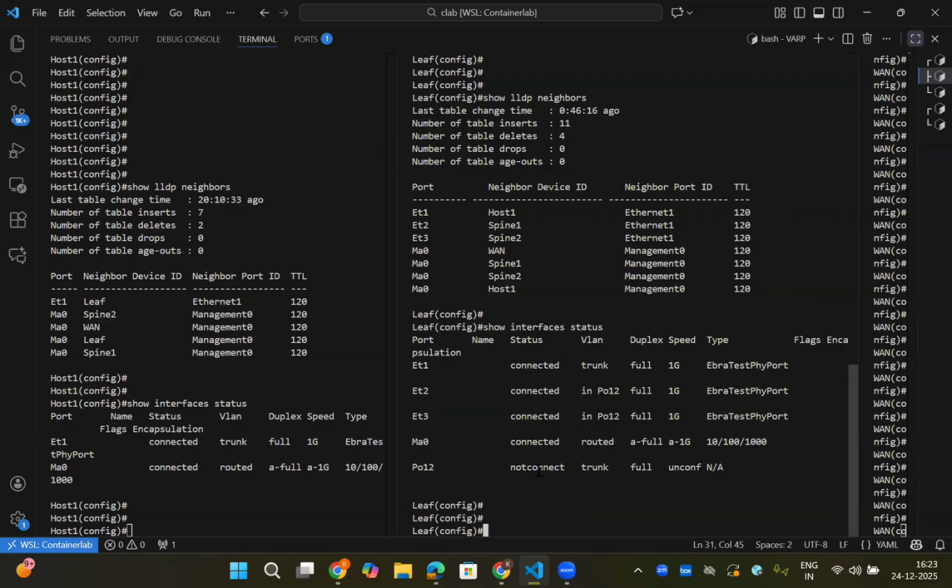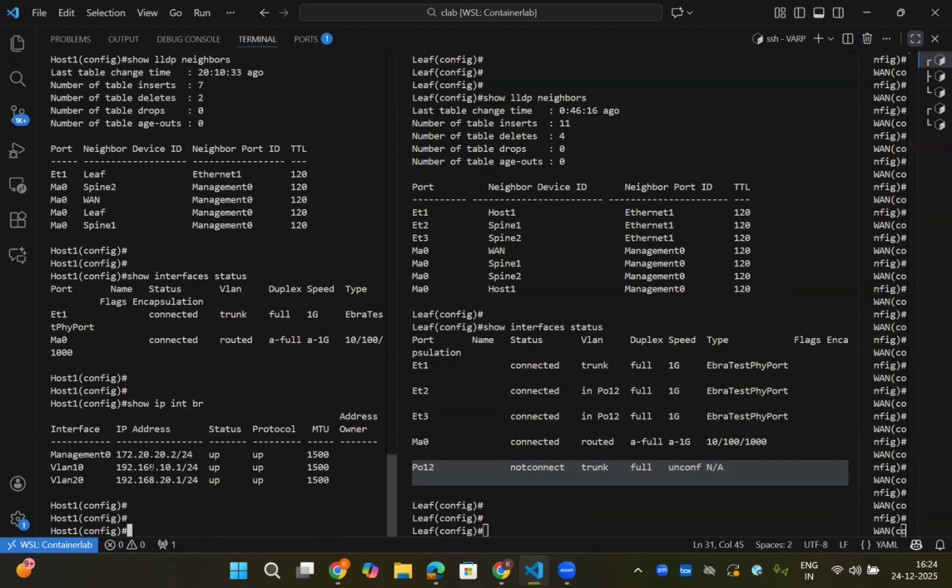Port channel 12 is not connected because on the spine side we have not configured anything. Show IP interface brief shows we have two SVIs, VLAN 10 and VLAN 20. VLAN 10 is 10.1 and VLAN 20 is 20.1.